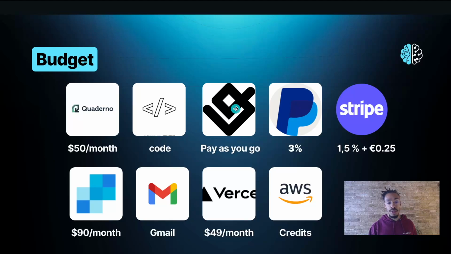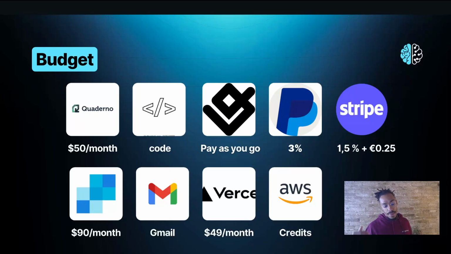Gelato was a pay-as-you-go service, which means that you just pay when you need a frame, when you need something. And then they introduced later on a monthly plan, and the monthly plan was giving you discounts on your product. So based on the volume that you have, the monthly plans can be worth it because it helps you save a lot more than when you spend. There's still an option to do it for free though. I just wrote pay-as-you-go because it really depends on the monthly volume that you have.